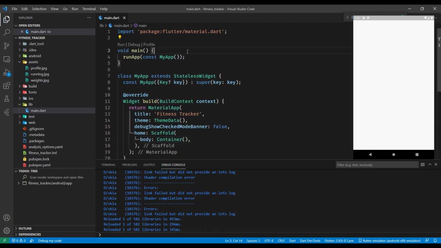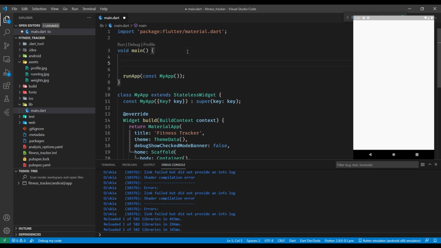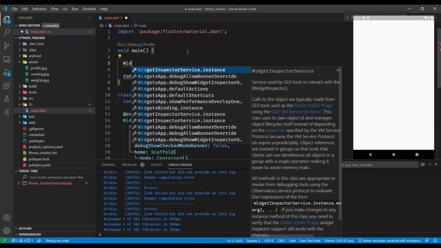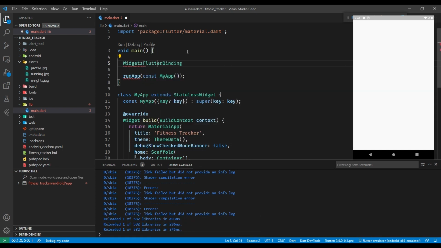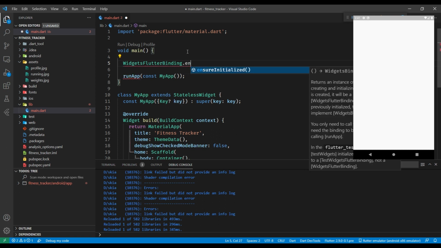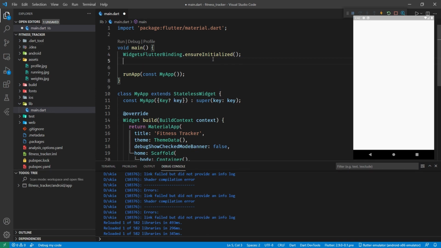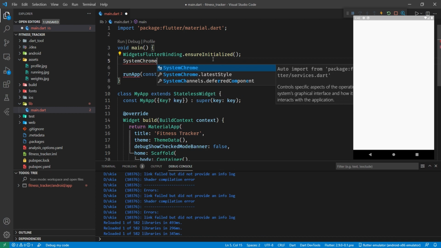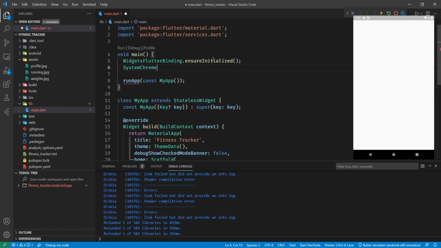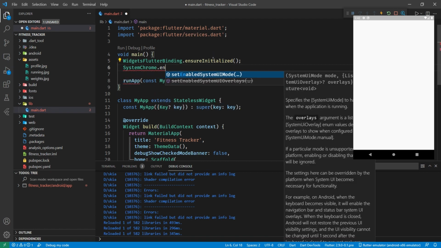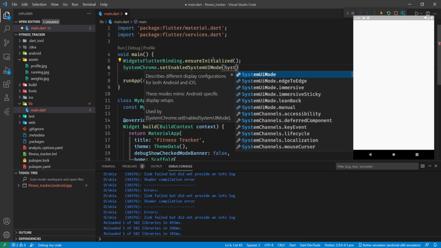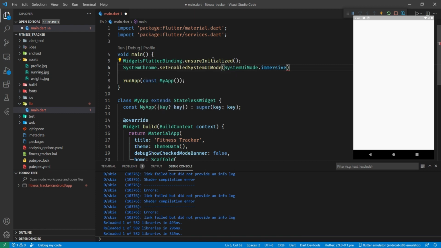So coming up to the void main, we're going to call a method first, which is WidgetsFlutterBinding.ensureInitialized, and then immediately after that we're going to call SystemChrome, and we're going to need to import that from the package flutter services. We can do setEnabledSystemUIMode and set system UI mode to be immersive, I think is the one we want.